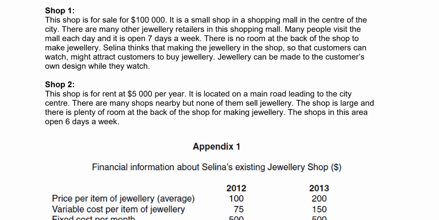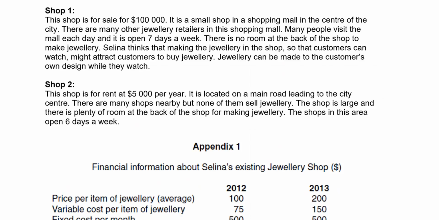The shop is large, again, an advantage. Plenty of room at the back, so therefore the unique selling point can be put in operation. However, it's only open 6 days a week, so a disadvantage. Again, should we use all those points? No, because that again would be a shopping list of points. So let's just pick one point and then develop it.